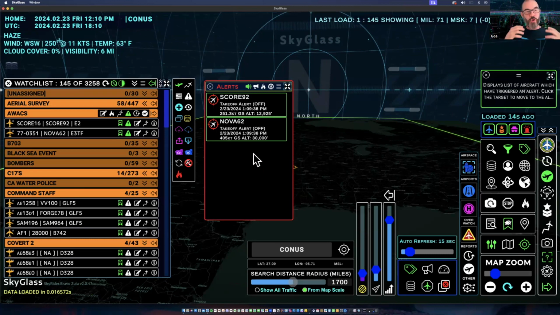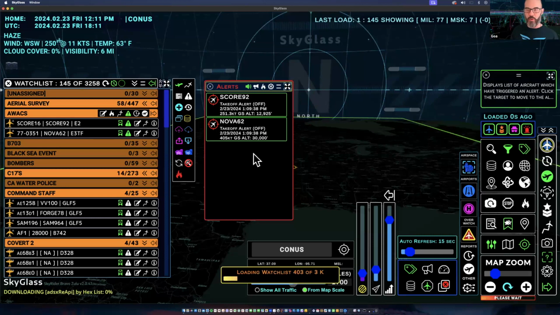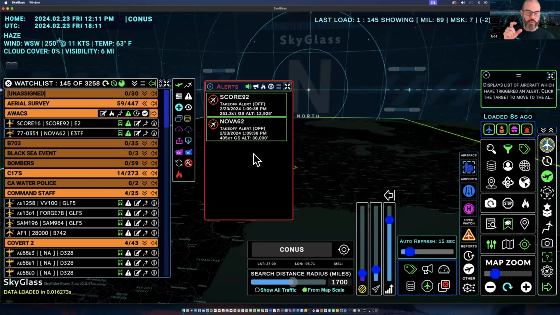So anytime a new aircraft is added, if it's already flying, you're just going to get a takeoff alert for it immediately, just because now it's sort of on radar from an alert perspective. I'll also note the OOIs are determined through thresholds of airspeed mostly, unless it's a rotorcraft or an airship, something that can go very, very slow.